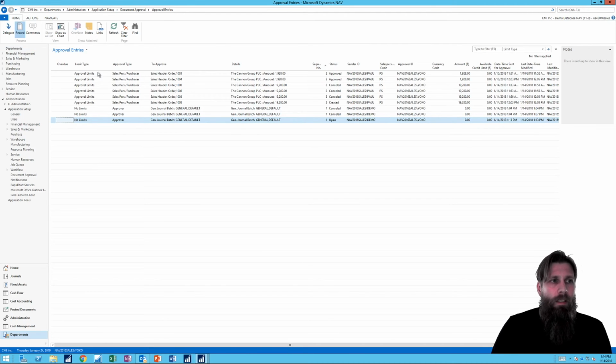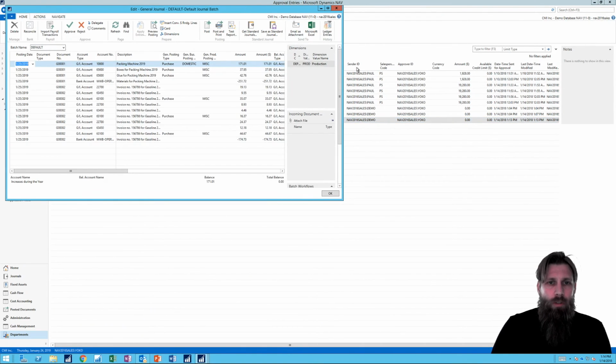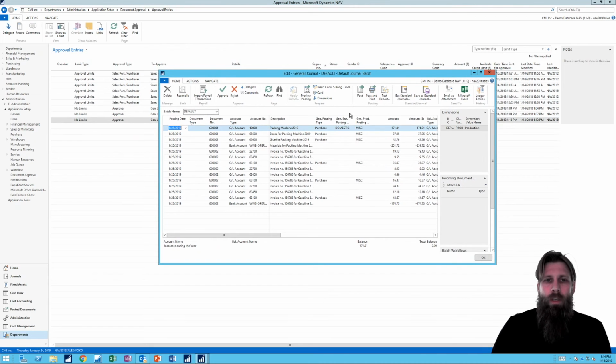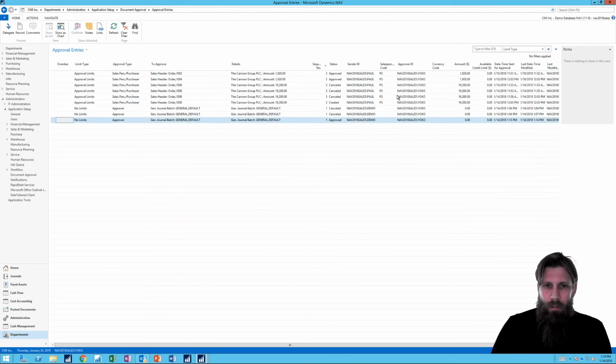I can then hit record, and I get up the batch. I can take a look at the batch, see if it's okay or not, and then I can hit approve or reject. I'm just going to approve it, and now it's approved, and we can keep going.